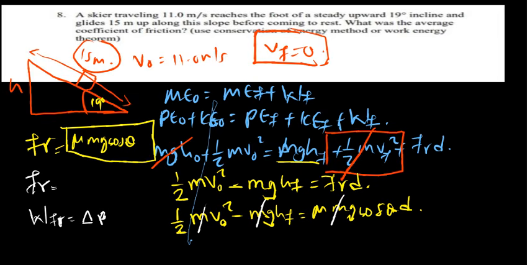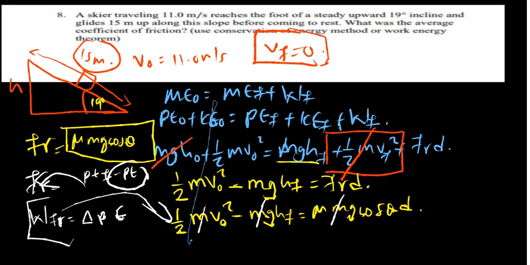And that's where it's coming from. It's the same because this change, the change in potential energy, is basically the potential energy final minus the initial. So this initial is going to go to the other side. Then we said that since this one is going to be negative, when it goes to the other side, it's going to be positive.